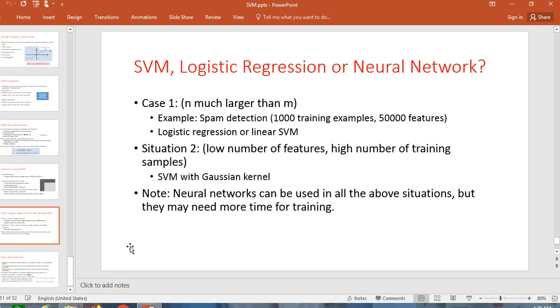In both cases, neural networks can be used, but it may take more time and be harder to learn, to train, because there would be more hyperparameters, and this will increase the difficulties. Finally, I have provided you with a link in the Python files to practice more and more.